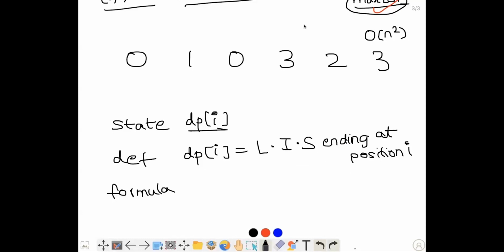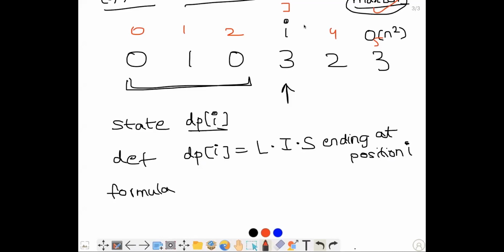So let's say we are at the ith position, and to calculate the longest increasing subsequence ending at this position, we assume that all the longest increasing subsequences for the before elements are already calculated. So we already know them for indexes 0, 1, 2, and we have to find for 3. Can we utilize the before values to calculate the current value?